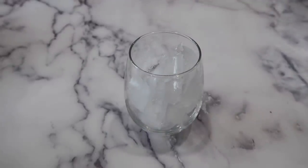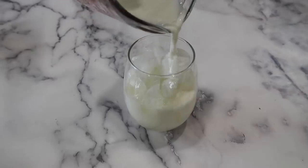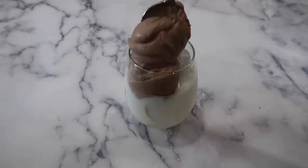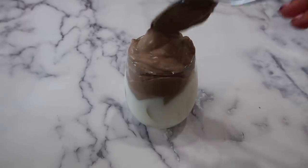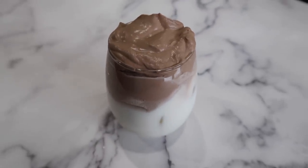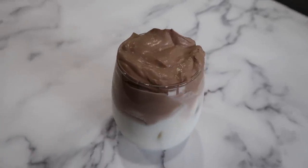In true whipped beverage fashion, I'm taking a clear glass cup, adding in some ice, and pouring in some chilled milk — I personally like almond milk, but you can use whatever kind of milk works best for you. I know the original one is with whole milk, but whatever works best for you. Then I'm taking a couple of little spoonfuls of the whipped chocolate deliciousness and pouring it right on top. Not sorry for this clip of the whipped iced hot chocolate — I know that's kind of an oxymoron, but it just looks so beautiful. I totally get why this trend basically took over the world and broke the internet.